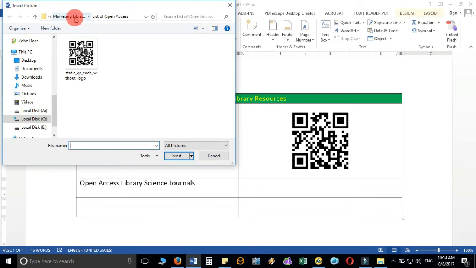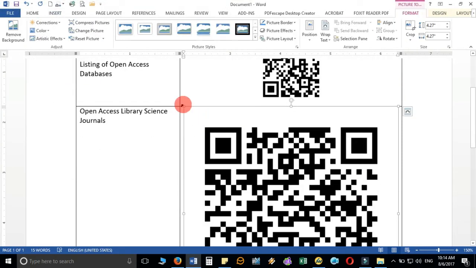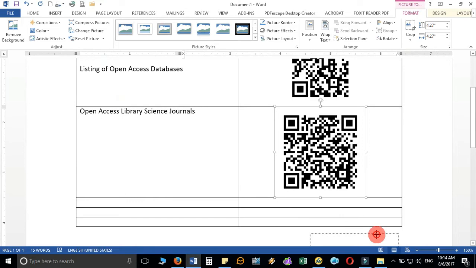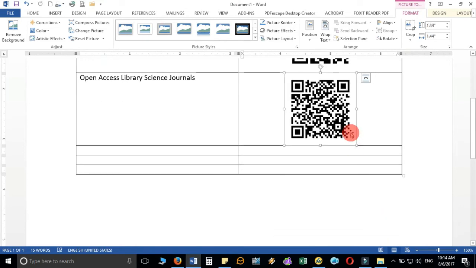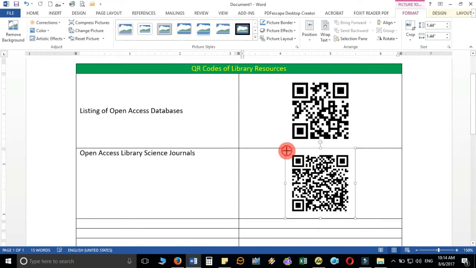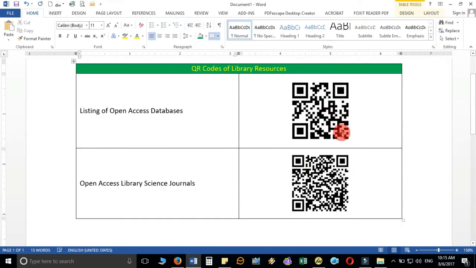You see here open access journal. So I am taking this, but I'll make sure that it is readable. For that you can make the size as per your need. So the two QR codes are generated here.